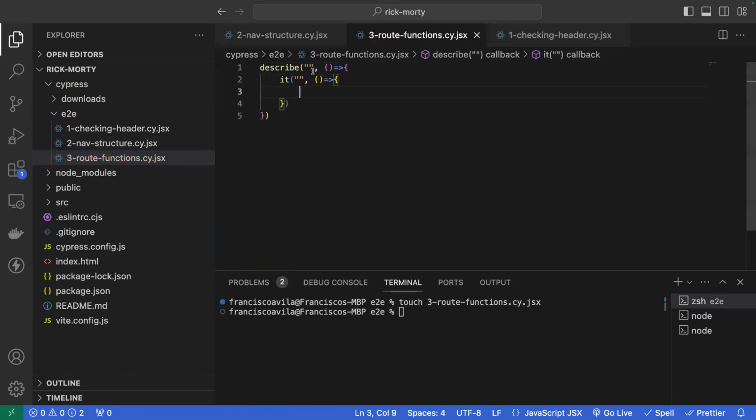Okay, so describe. This is still happening within header.jsx. And what I want it to check for is that links will route to correct paths. So this is essentially going to check the structure between the links that I've created and if they work with my router.